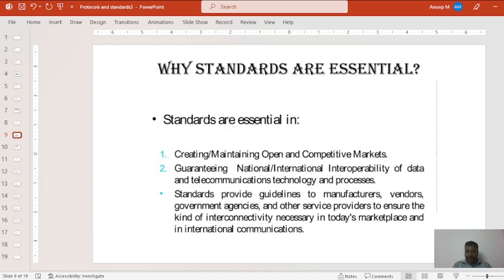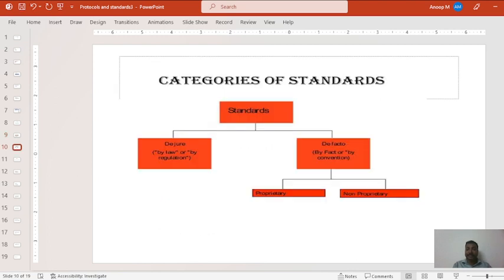So when we are coming into telecommunication or networking, we will be seeing the standard that is provided by the company for these products. For example, when we are going for networking devices, the standard provided is ITU. The manufacturers and vendors as well as government agencies provide guidelines, and that comes under these standards. The standard is divided into two types: one is known as de jure and the other is known as de facto.